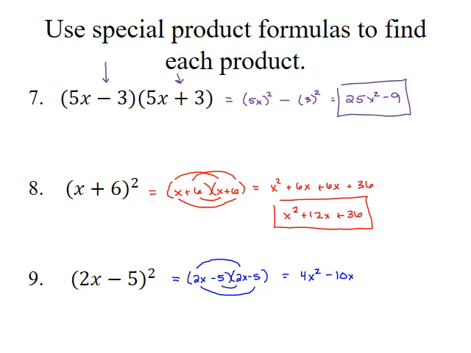Your inner multiplied together gives you a minus 10x. And your last, the negative 5 times negative 5, is positive 25. Put those two x terms together, and you should get 4x squared minus 20x plus 25. That is your final answer for number 9. So I use the first shortcut a lot, and we'll do it a lot more in the next video as well. Those second two, like I say, it didn't take that long just to rewrite them and do your FOIL technique.